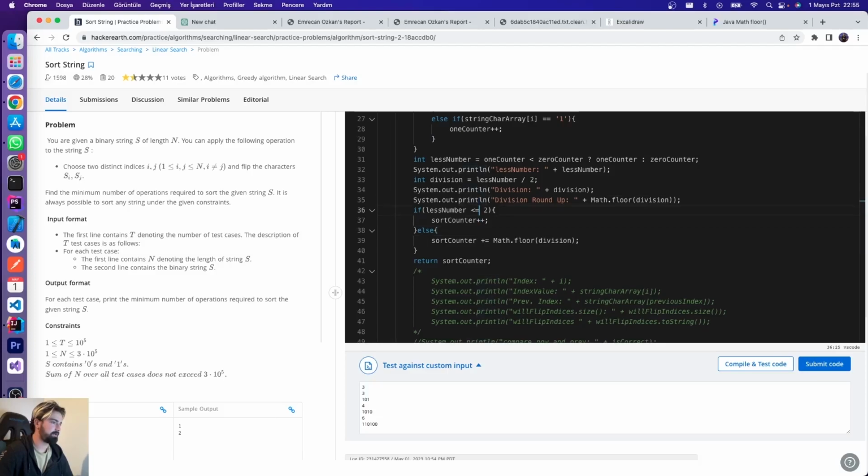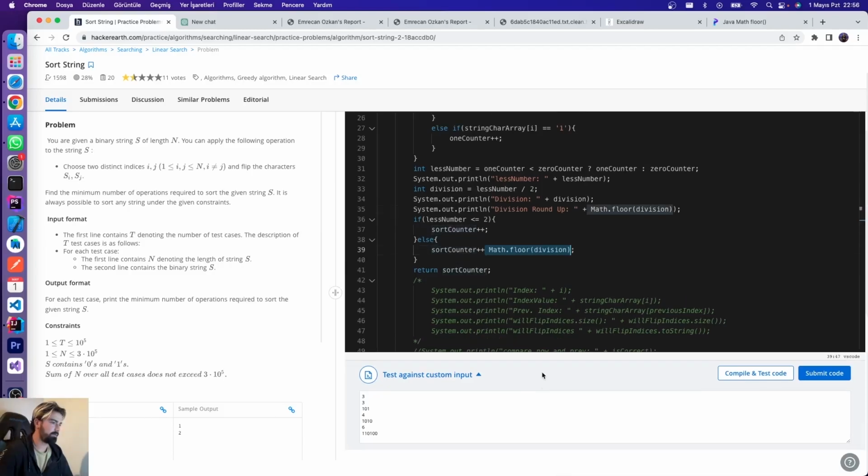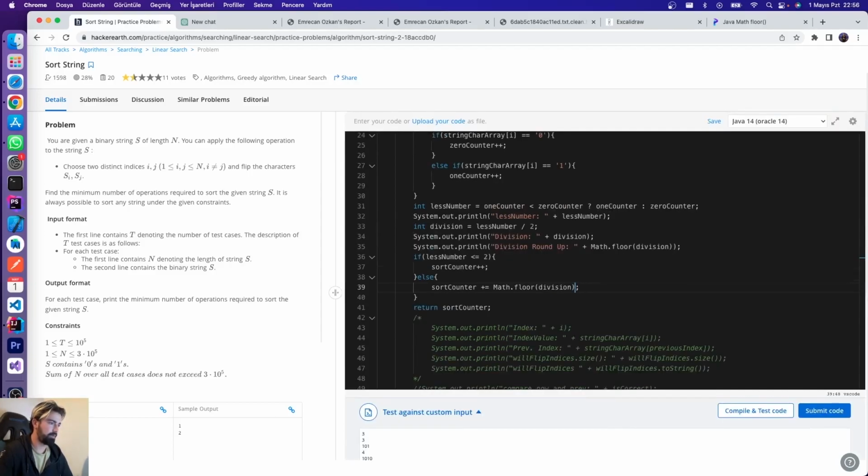Otherwise, if the last number is greater than 2, the sort counter will increase by 1. No, not by 1. Will increase that division rounded up than 1.